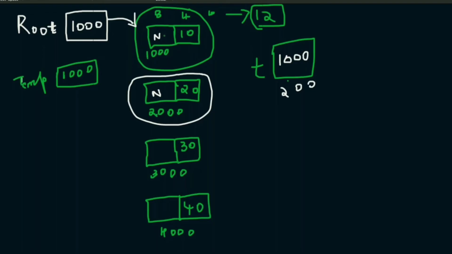Got it? How do you get to this position? Root of address, right? This is nothing but address, and this is nothing but data, right? Root of address will give you this location. Either you can say root of address, or you can say temp of address. Right now I will take it with temp itself, because I'll be doing the operation with this. So I'll say temp of address.